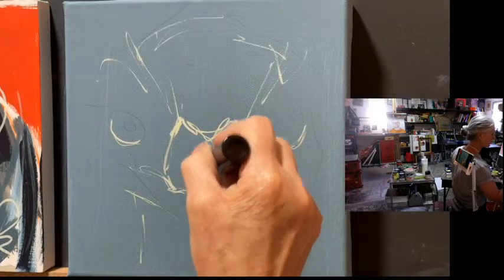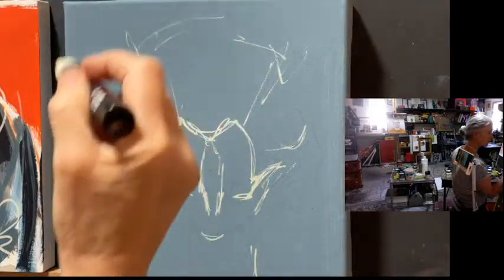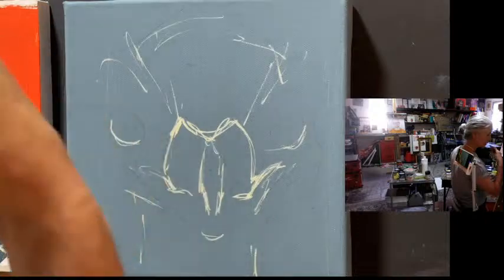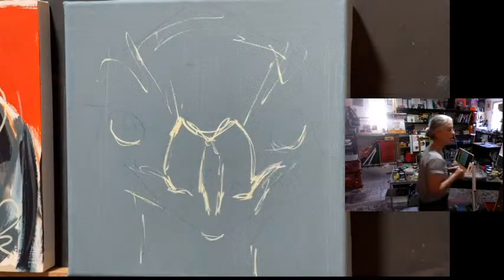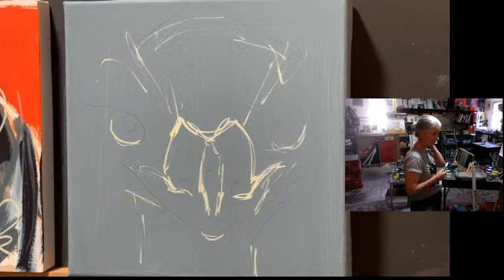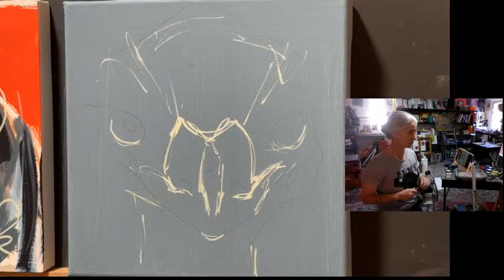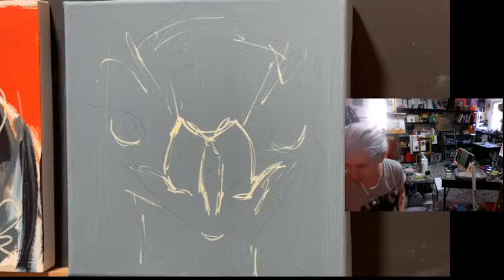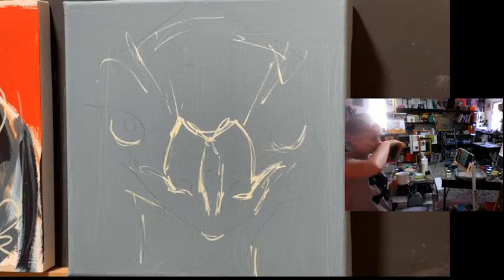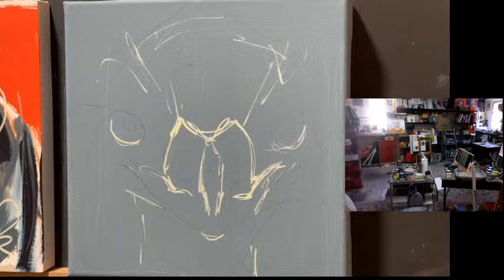Emus are really weird when they look straight at you. On the side view they've got quite a long beak, but when things with long beaks look straight at you like this, you get this foreshortening, so you don't see the length of the beak and it creates an illusion. It looks like they're looking at you, but really, if they've got forward facing eyes, it's a bird of prey. Now I don't know, what do emus eat? That's something I'm not particularly sure of. Should look that up. But they're tough birds. They're really like dinosaurs, I reckon.